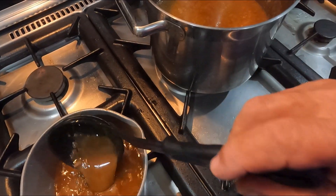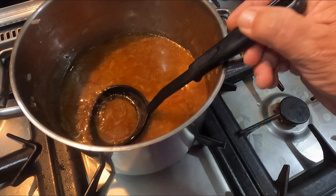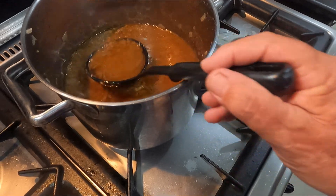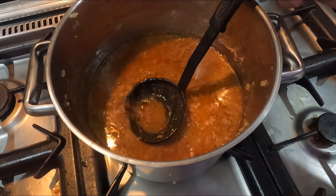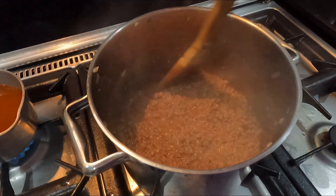In Thailand you could buy foie gras in the big western supermarkets in Bangkok. I used to take it back to the Middle East with me — you could get fresh foie gras or sliced frozen foie gras in a packet. I love foie gras. I'd make my own cherry sauce and serve it with nuts and beautiful biscuits. You can get that in Thailand but not in the Philippines.